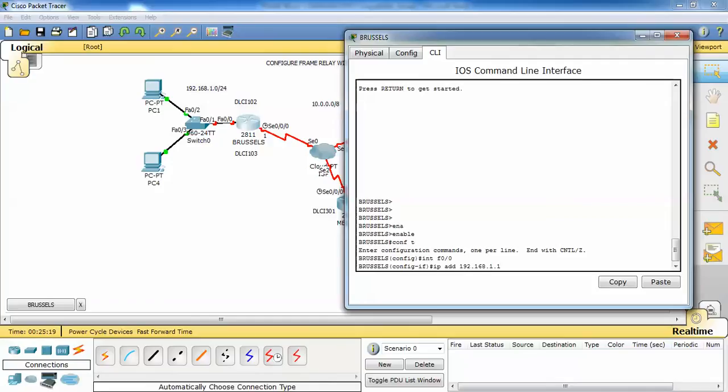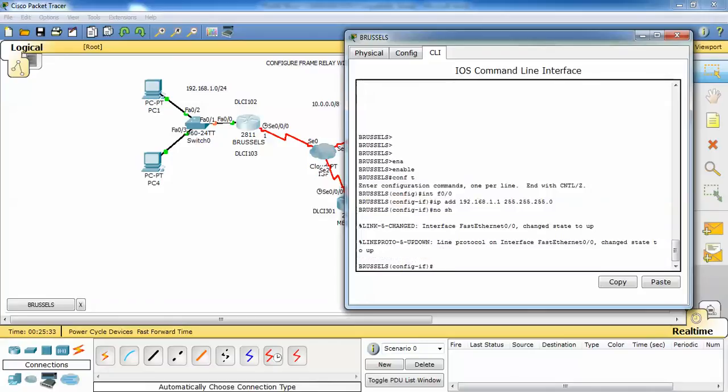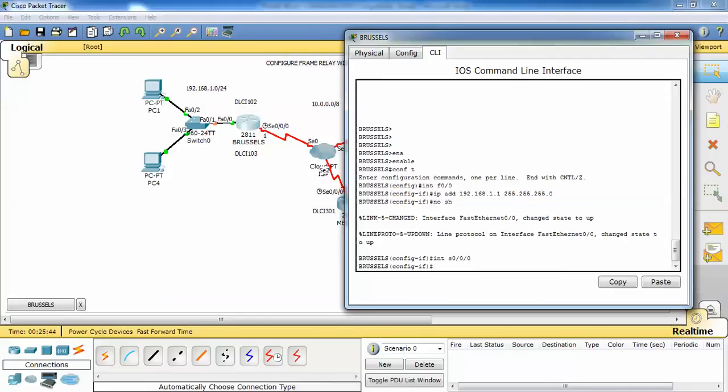I'm gonna give this IP address as a gateway for the client to go through the internet, and put the subnet mask. No shut. Okay, the interface is now up, and I will say now interface s0/0/0, IP address.